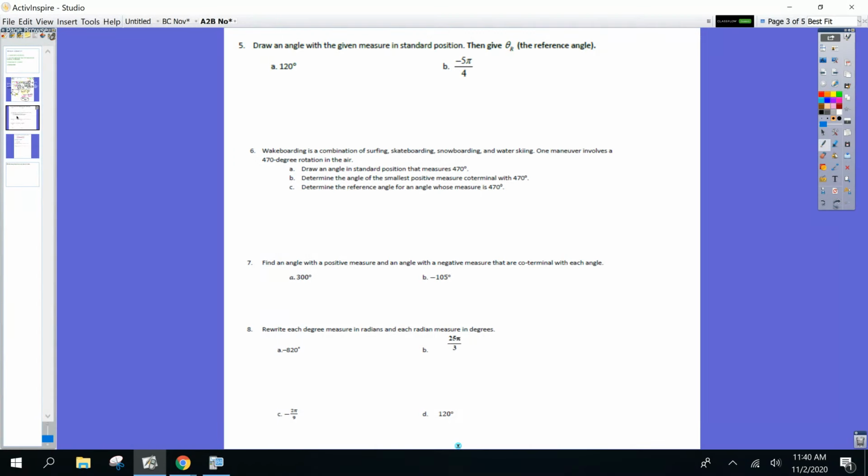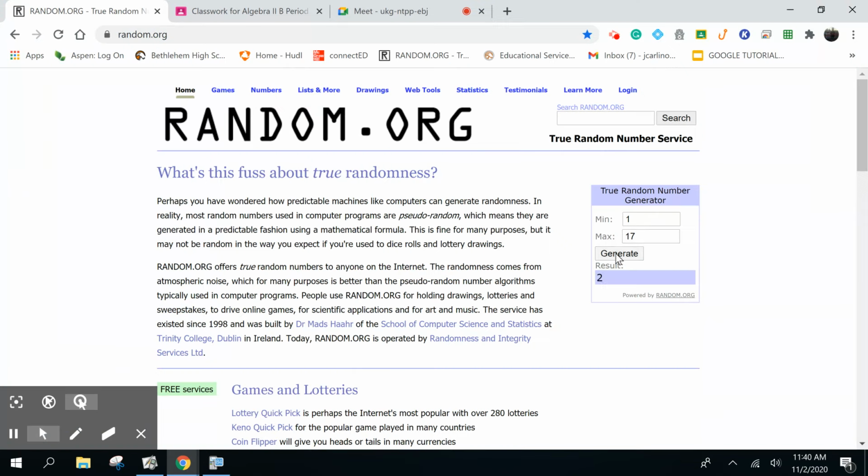Graph an angle. So number 5, graph 120 for me. So you're going to put it on the graph. I'm not too sure if Formative, the place you're taking the test on tomorrow, allows you to do different colors, but if they do, might be a good idea. Show me one side of your angle is on the x-axis always. The other side, 120, what quadrant am I working in now?